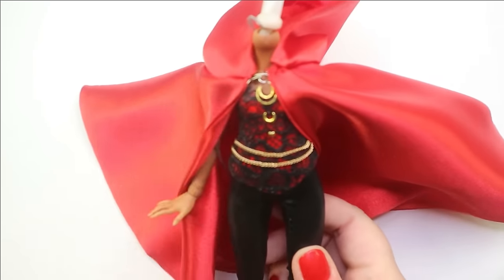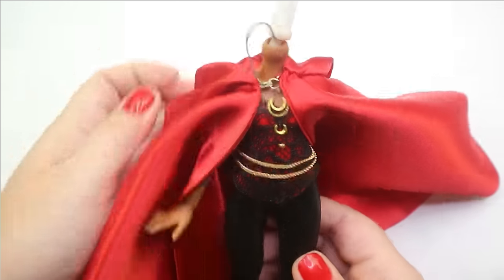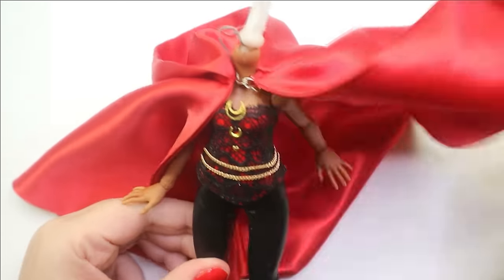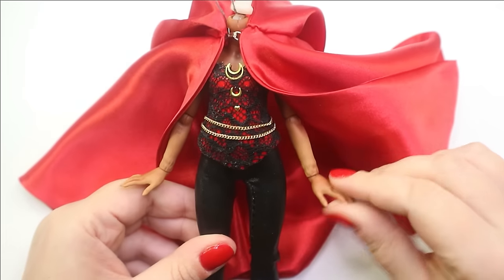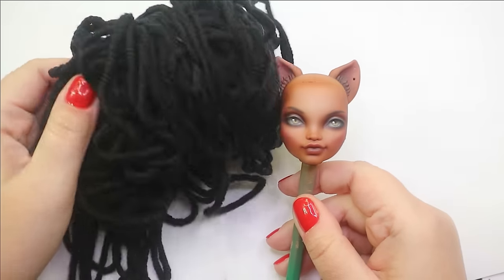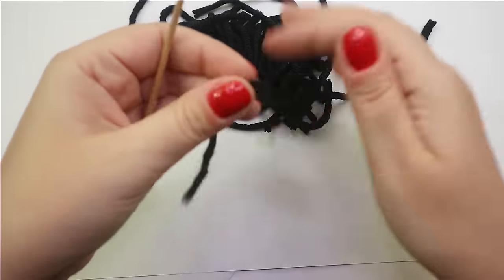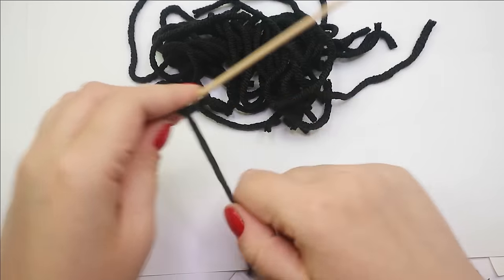Here it is, the finished outfit, and I think it looks really good. I'm very happy about it. So now I just need to make her hair, and I will use black acrylic yarn for it. So first I will make it loose, I will straighten it with a hair straightener to make it look like real hair, and then I will attach it to the doll's head using tacky glue.